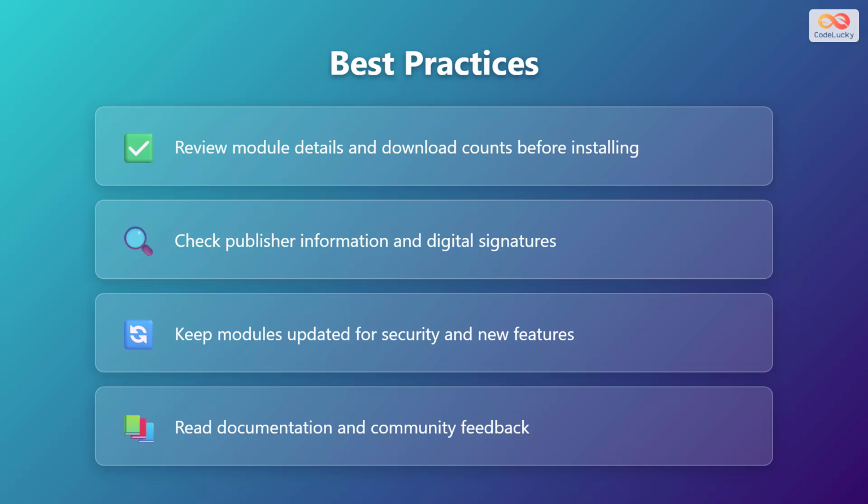When working with PowerShell Gallery, follow these best practices. Always review module details and download counts before installing. High download numbers usually indicate a module is trusted and well-maintained. Check the publisher information and look for digital signatures to ensure you're getting legitimate modules from verified sources. Keep your modules updated regularly for security patches and new features. And finally, read the documentation and community feedback. User reviews and comments can provide valuable insights about a module's reliability and functionality. Following these practices will help you build a secure and efficient PowerShell environment.